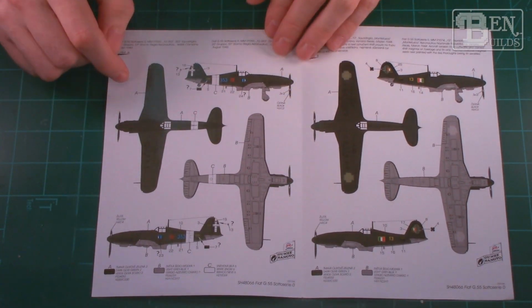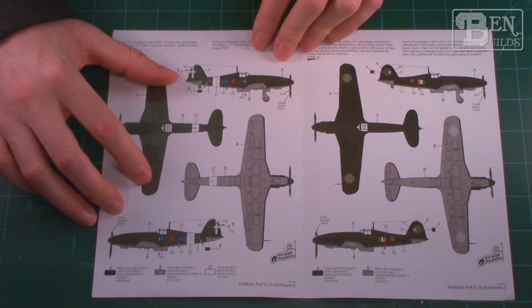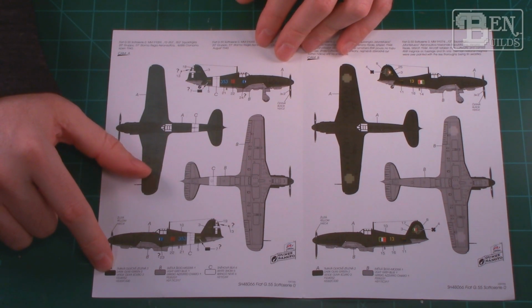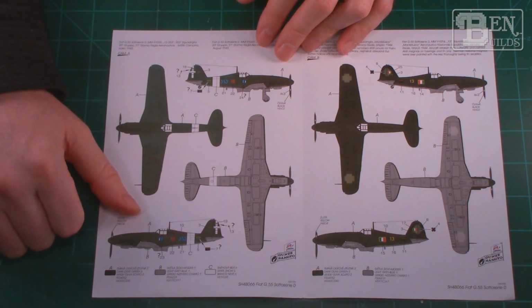I'm going to go ahead and focus on just the basic green over gray because I want to try some monochromatic finishes and I want to really get good with maybe some pre-shade and post-shade. I just want to try it out. You can do a lot with that, and I think that's going to be more my level than going with that splinter camo.